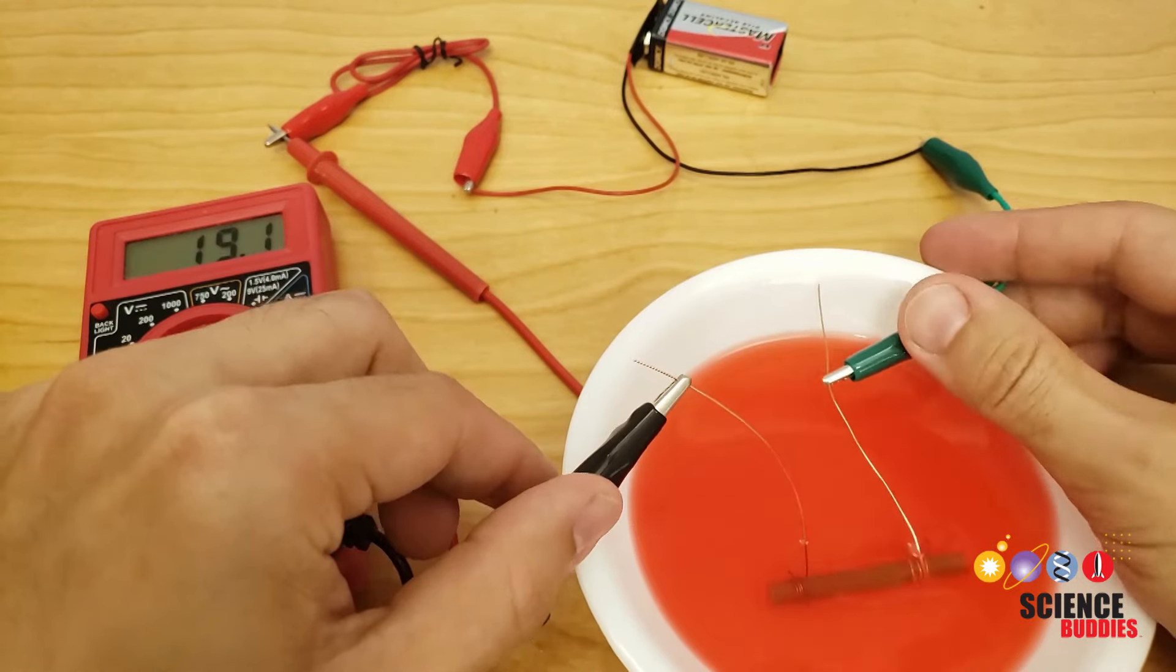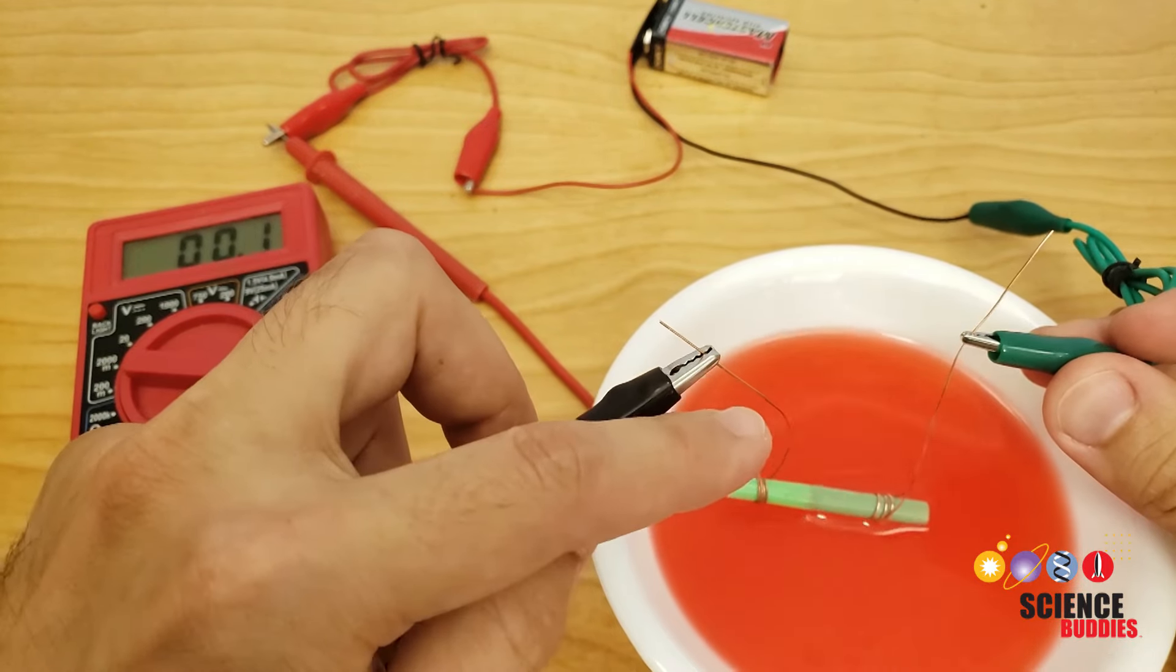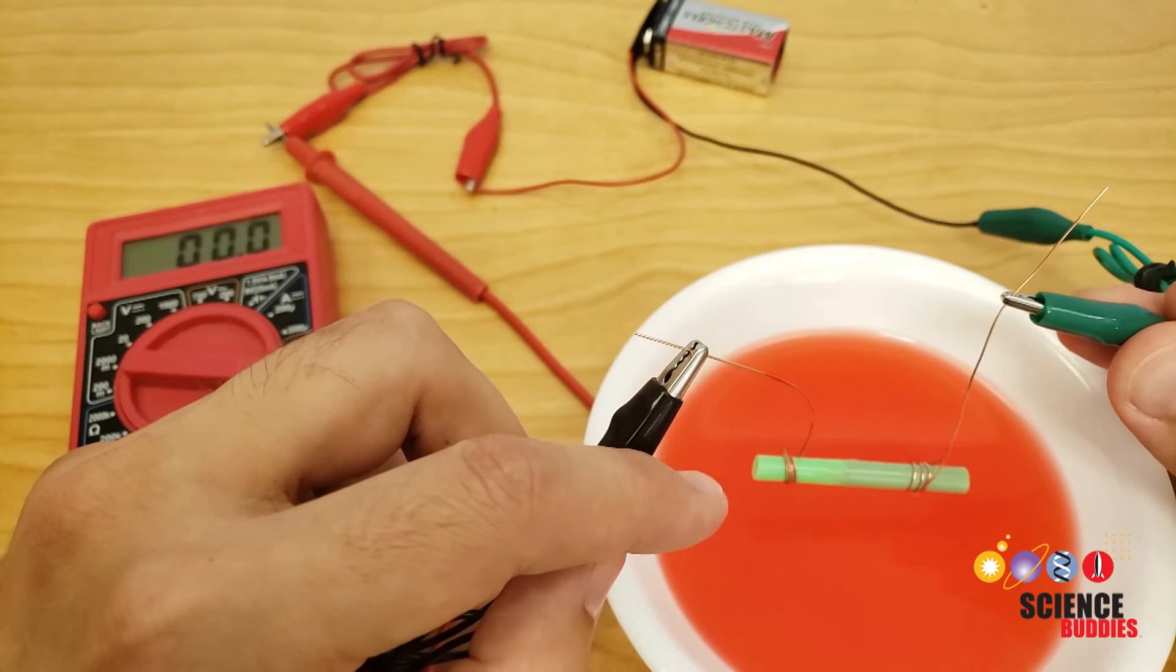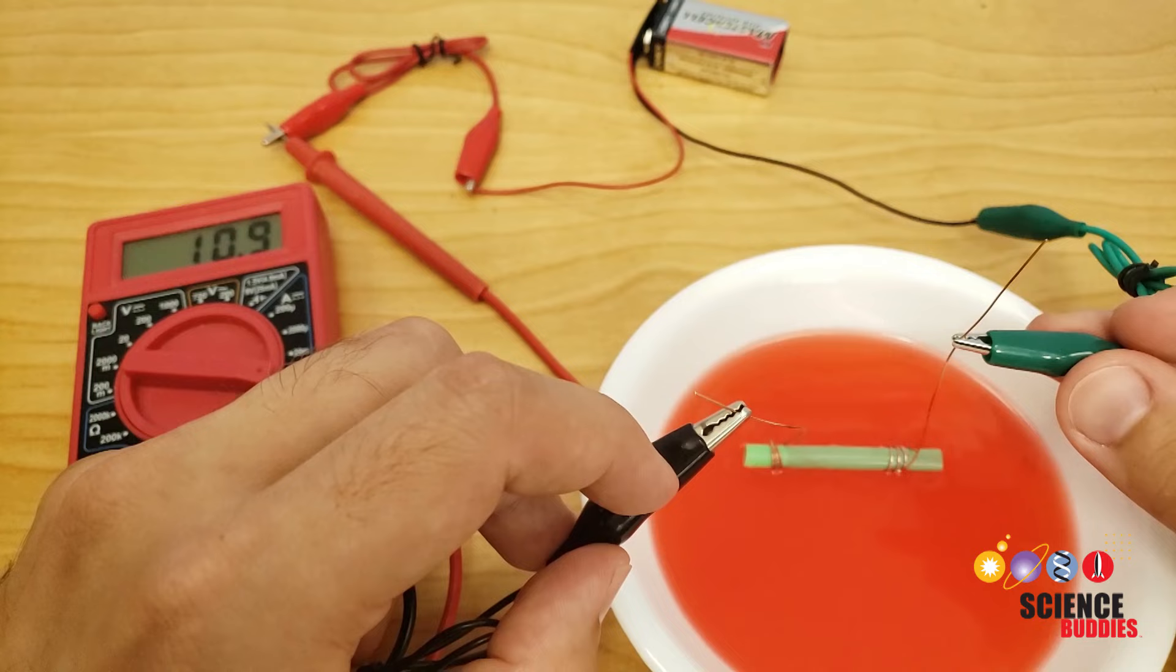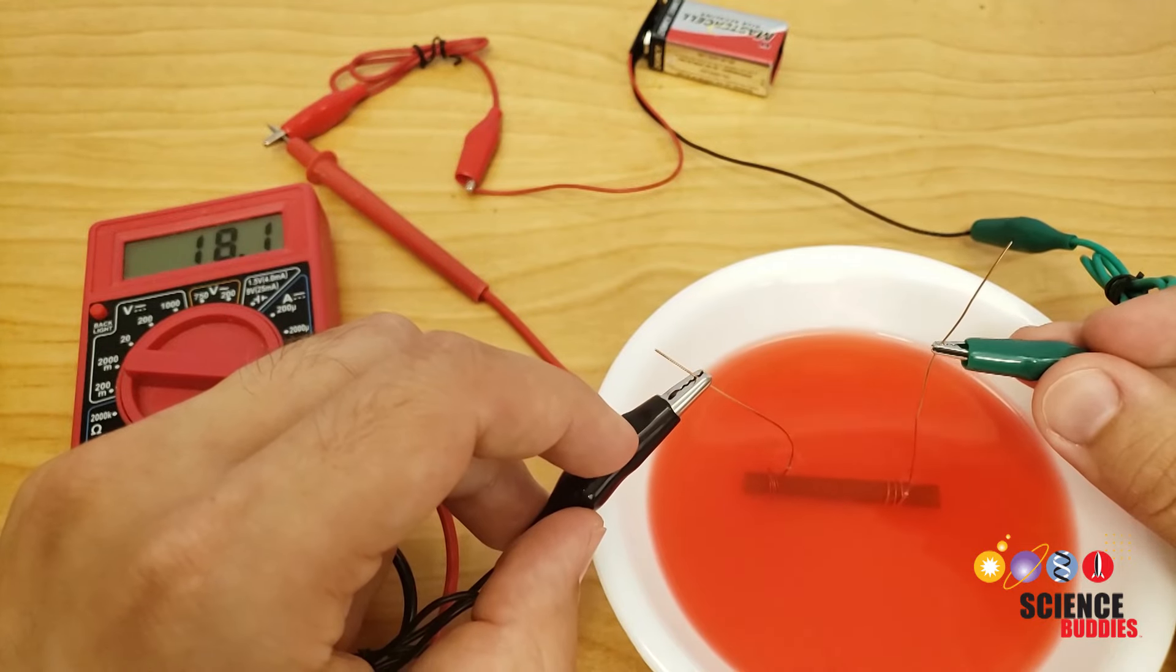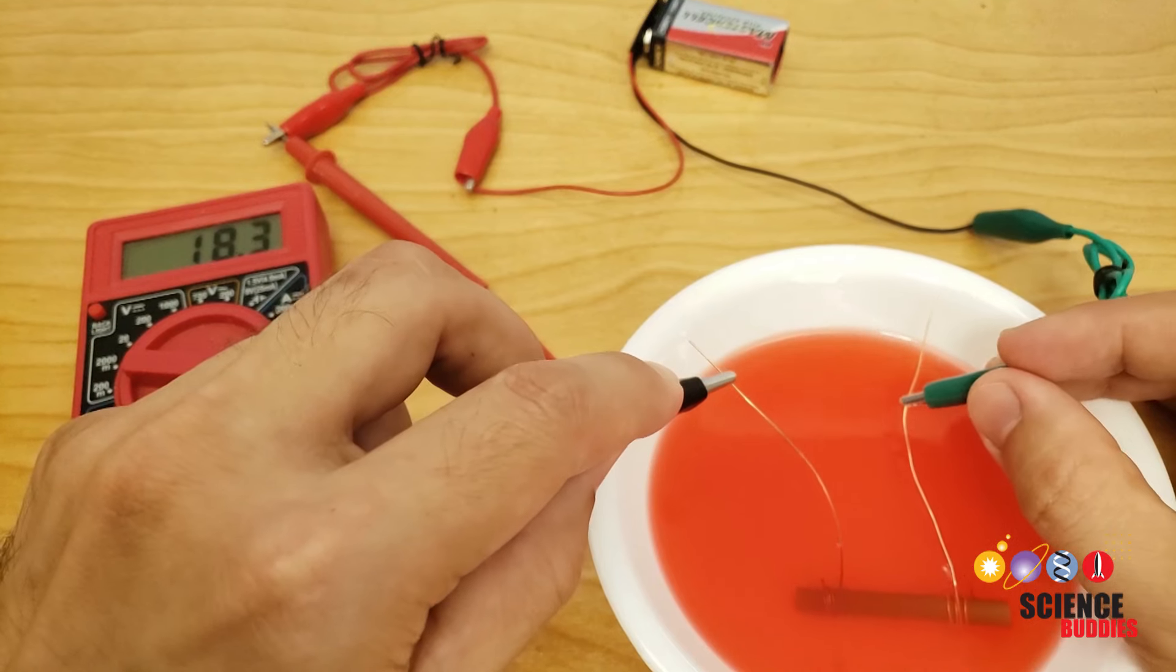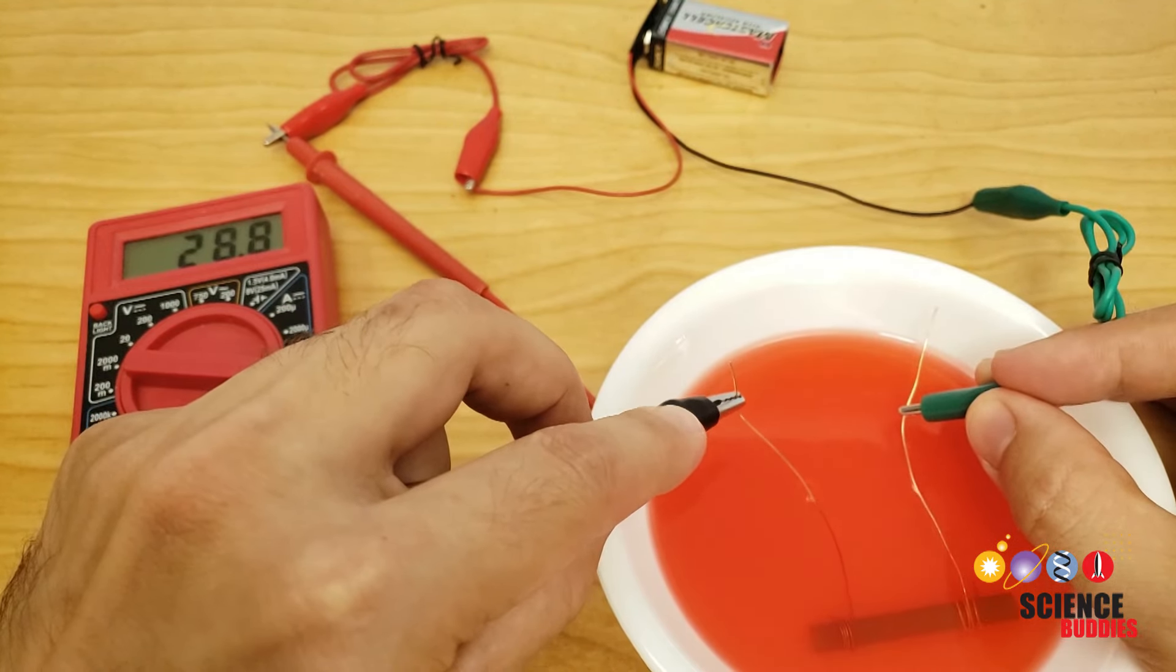Now there are a few things to consider here when taking your readings. Note that the amount of current flowing is also going to be proportional to the amount of wires submerged in the liquid. The more surface area there is, the easier it is for current to flow. So be careful with each trial you do. You will want to make sure you submerge your conductivity sensor the same amount. You can see if I start to put this down in there farther, so more of the wire is submerged, my reading actually goes up significantly.